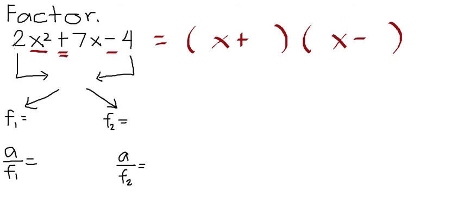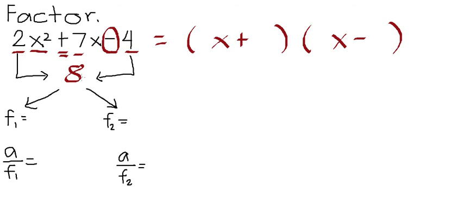Then, we will get the value of A and C. 2 times 4 equals 8. Then, find factors of 8 na kapag pinag-minus mo, ang sagot ay 7. Kasi since negative ang sign ng last term, difference ang hahanapin natin. Pero kung plus ang sign ng last term, sum ang hahanapin. So, depende sa sign ng last term kung sum or difference ang hahanapin.